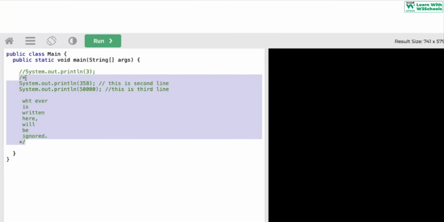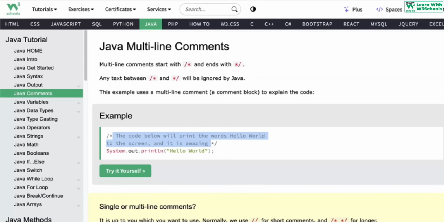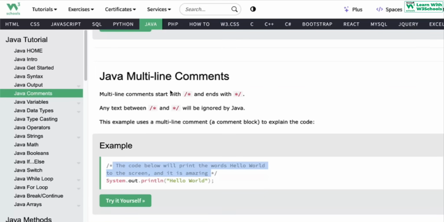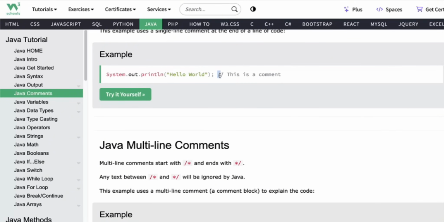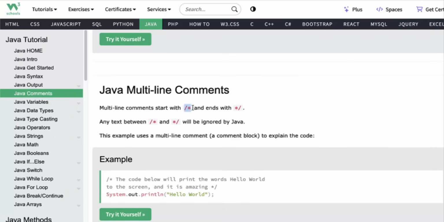This is quite useful in programming when we want to comment out some piece of code, or when we need to write multiple instructions. If you are not sure about some code, we sometimes comment it out, either a single line with the double slash, or multiple lines starting with slash-asterisk and ending with asterisk-slash.